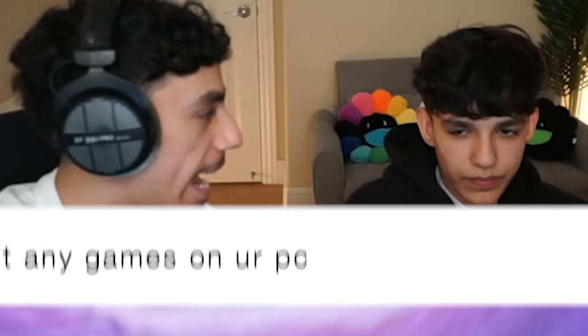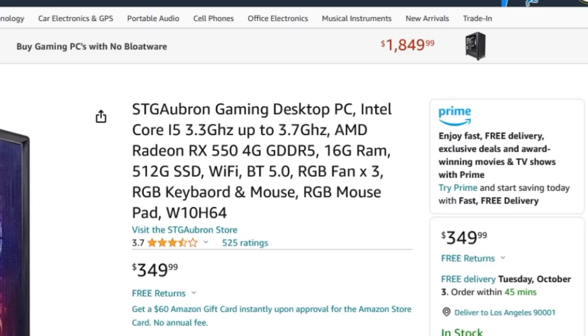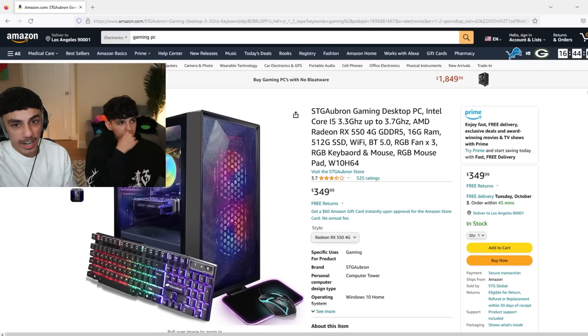You could do way more. You could do your homework. You could play games. You could literally download anything you want. So this is called the STG Auburn Gaming Desktop PC, all right? It has the Intel Core i5. Bro, that's actually good. That's honestly pretty good for a $350 game PC.